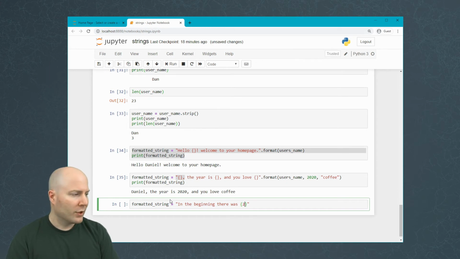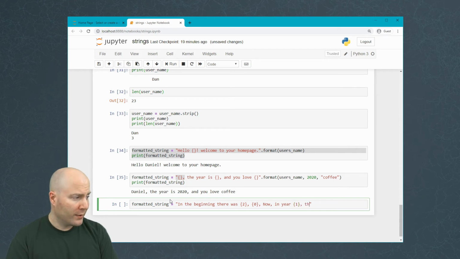Okay, we're going to give it the number 2. And so basically what we're doing is we're putting these integers here that are going to correspond to the place in the arguments.